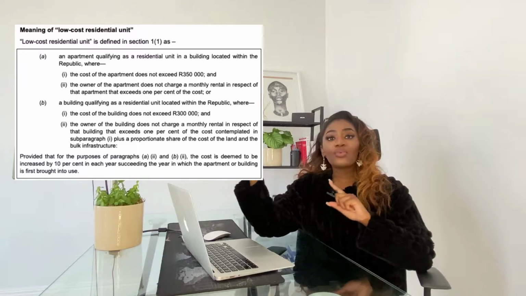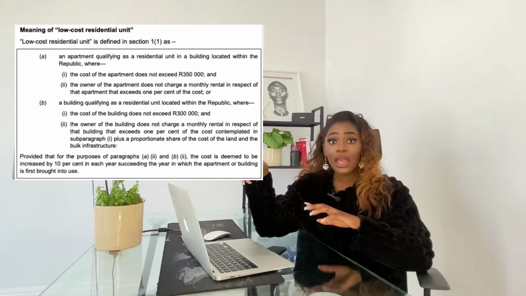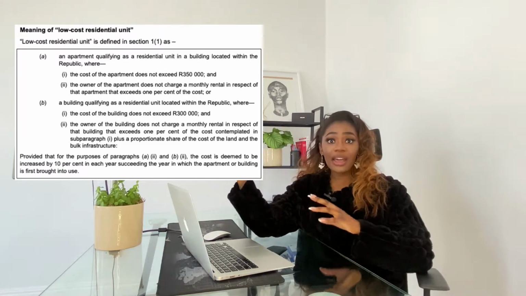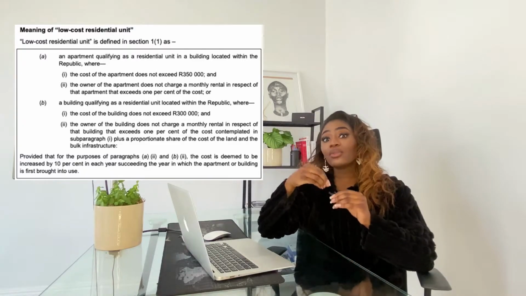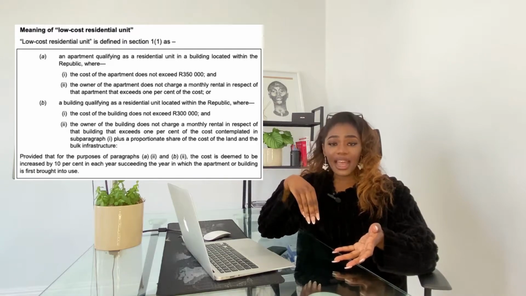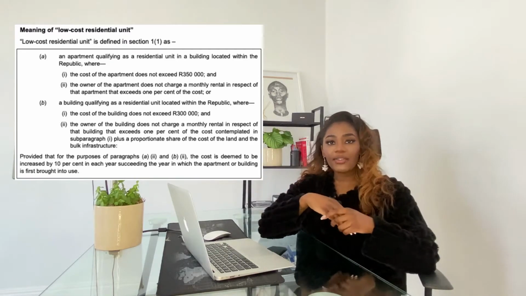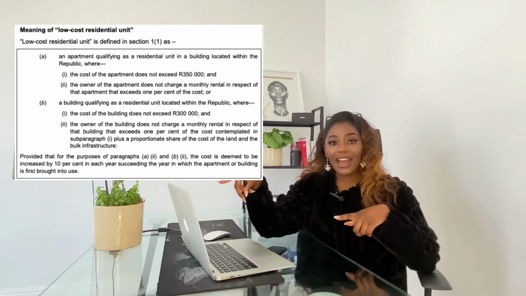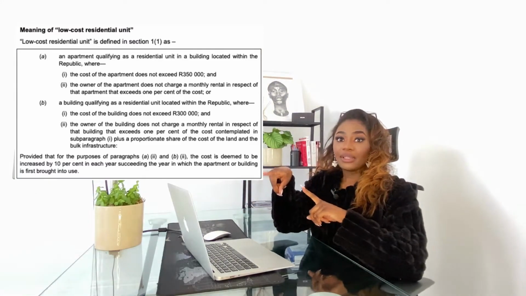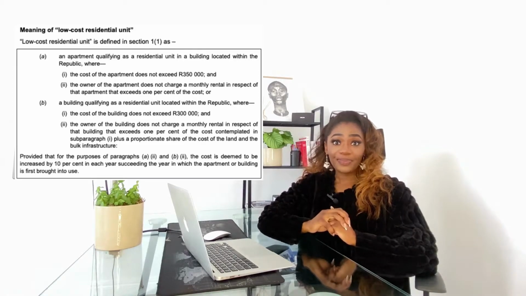Rand, and the rental charged on that apartment does not exceed 1%, which in this case, at the maximum of 350,000 Rand, 1% would be 3,500 Rand, and therefore the rental income should not exceed that. So even if you did build it at the threshold of 350,000 Rand, but if you charge 3,800 or 4,500 Rand, you would not qualify as low-cost housing, and you can't make use of the specific deduction that comes with low-cost housing, which is at an accelerated rate.